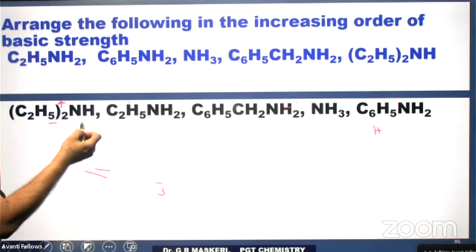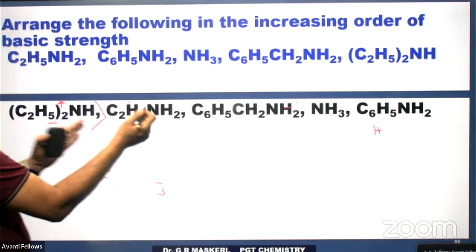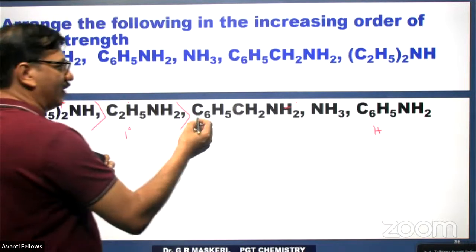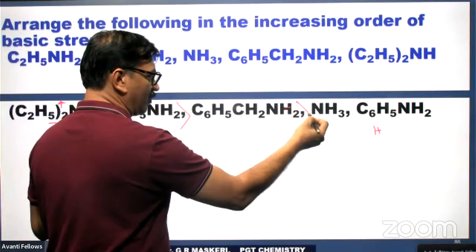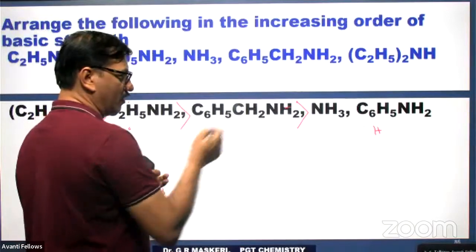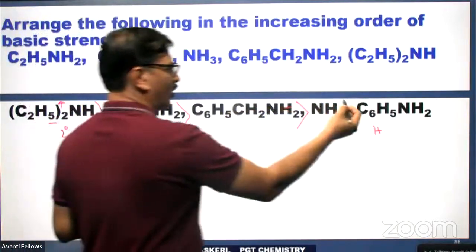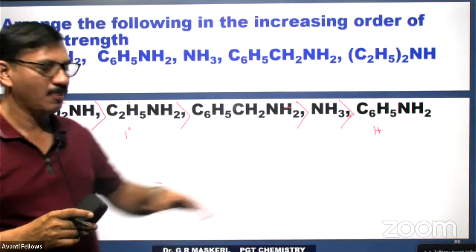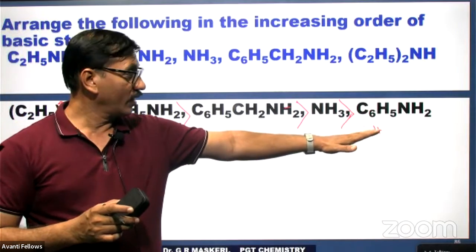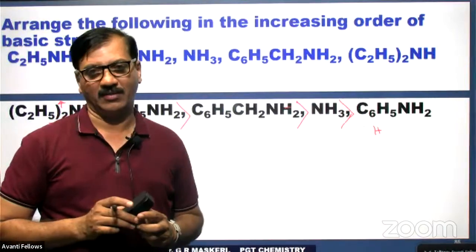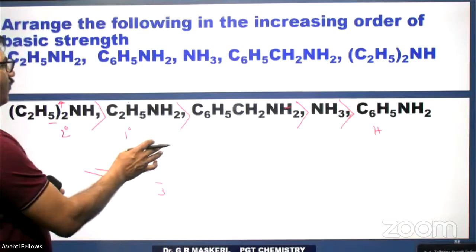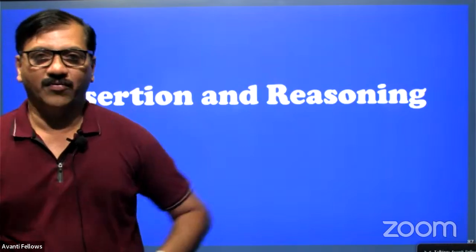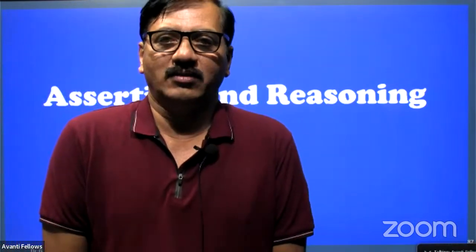Secondary amines are more basic than primary amines. This is a primary amine, this is secondary, and this is also a primary amine. This is also an alkyl amine, therefore it is more basic than NH3, an important point. So NH3 is more basic than aryl amines. Sorry, aryl amines have the plus R effect, the resonance effect, because of which they are least basic. This is the way you have to answer, right? Now you have seen the order of acidity and basicity and how to write the answers.